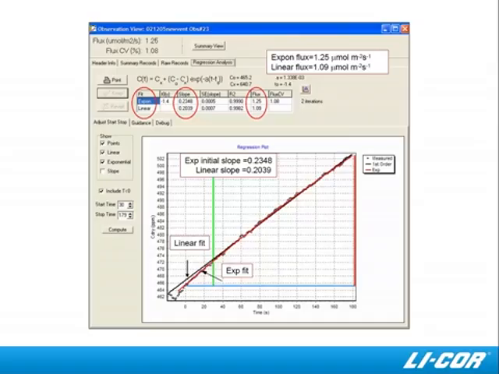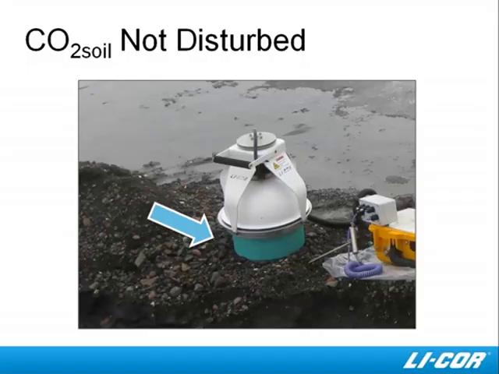And so what we do in the 8100 is we do an exponential curve fit, and we take dC/dt, the slope of the exponential curve, at time 0, and we assume time 0 is when the chamber concentration is at atmospheric concentration. Here's an example of fluxes for the same curve using the different curve fit techniques. What we see is that the linear curve fit underestimates the flux at atmospheric concentration, regardless of the fact that R squared for the linear fit is still very high. It's 0.99 something.